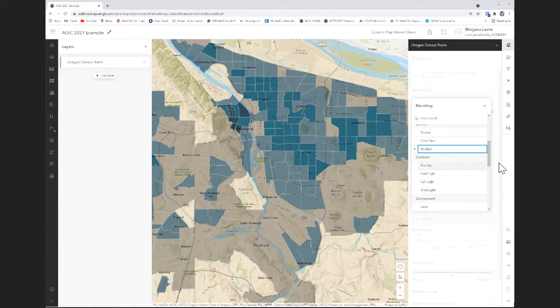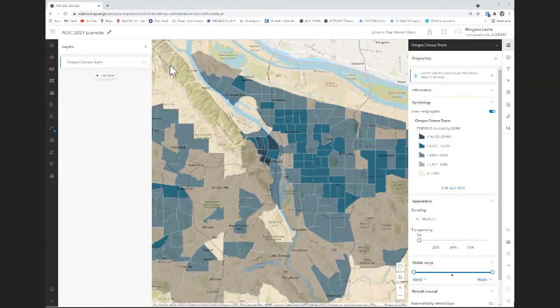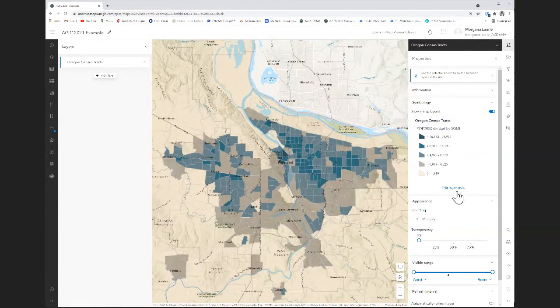And the other cool thing about AGOL is that you have compositing options. So what this is, think of it as like a logical expression for your layers. It can be A and B, A not B, A or B, neither A nor B, that's your XOR. So if you have a lot of different layers, you can composite them together, which we're not going to do today, but it's another cool option that's actually in AGOL, but not in ArcPro.